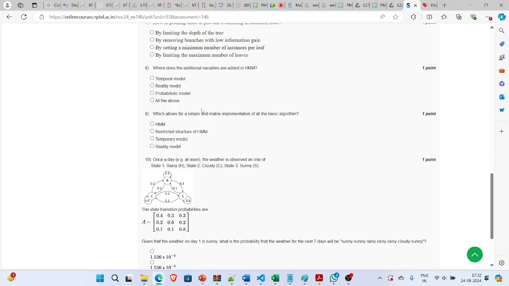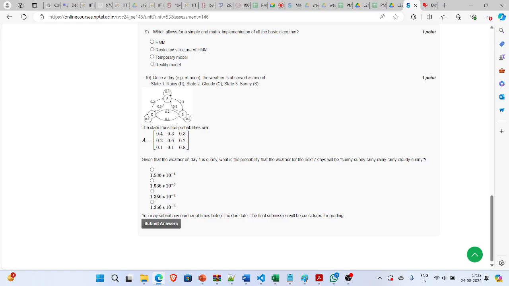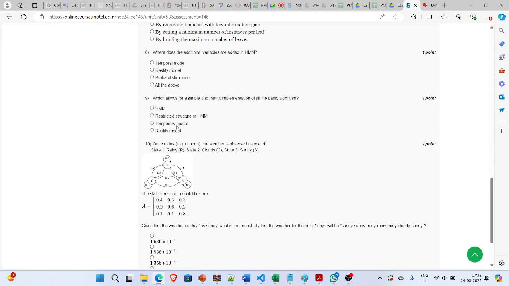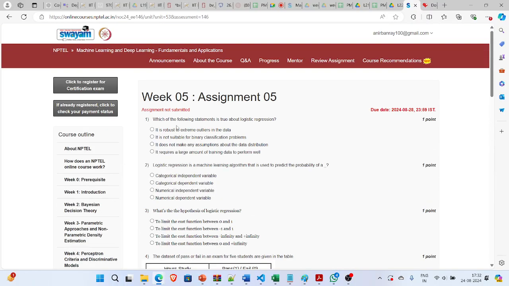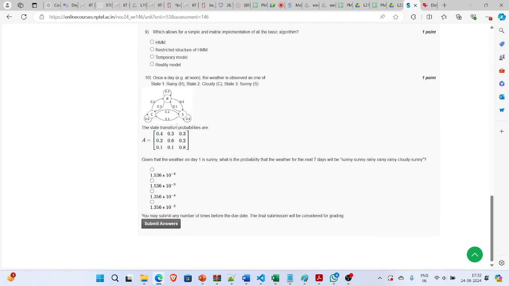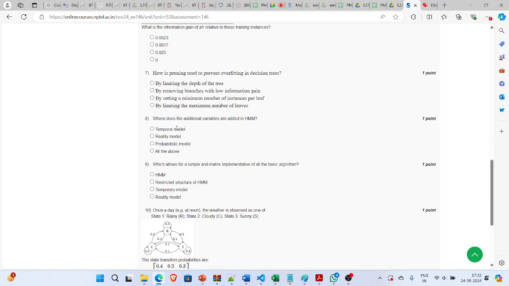So this is part of the theory actually. Is it a temporal model? It is the hidden Markov model, part of the theory. I can go through that as well, but I would prefer that we do the hidden Markov theory in the next class. So these two are covered. The hidden Markov model 3 questions we'll cover in the next class.